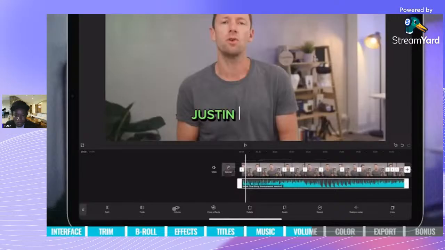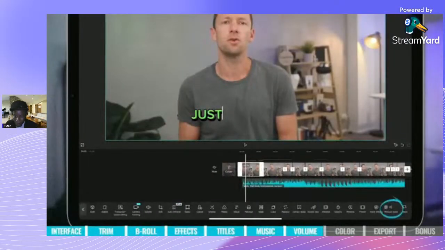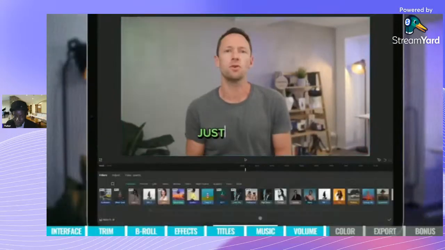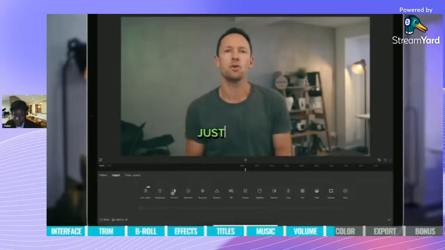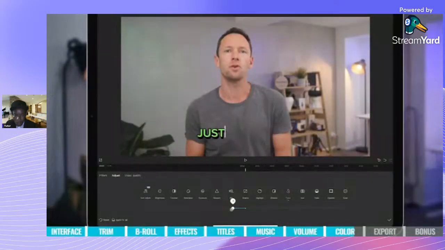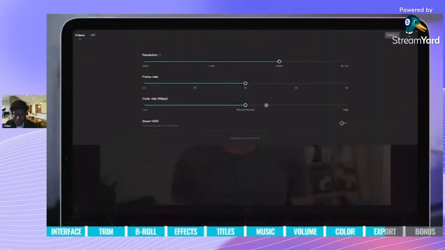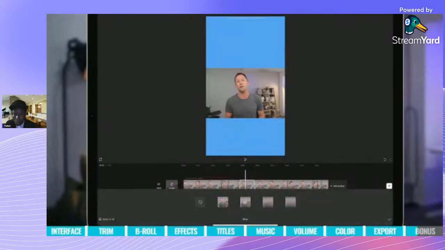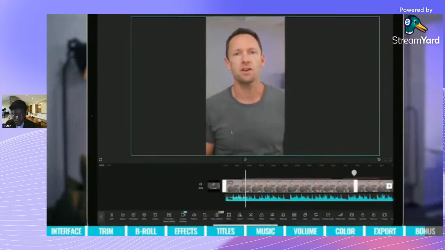Remember your split, remember your delete under your edit menu. Be very familiar with those two tools. Choose an in point and out point, mark it, split it, select that very part you don't want, and click on delete. That's all. So this is basically CapCut mobile. When you're done, you click on your export.